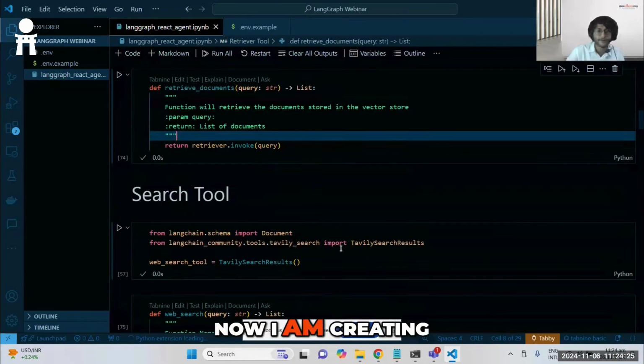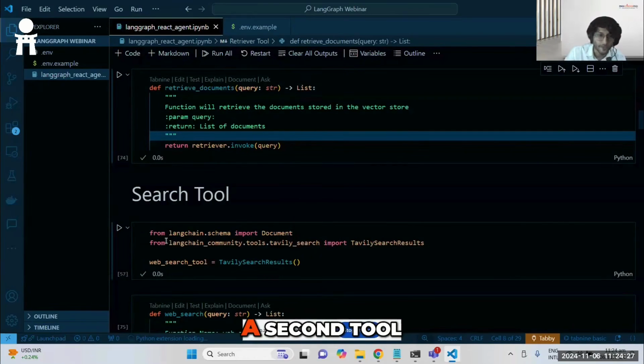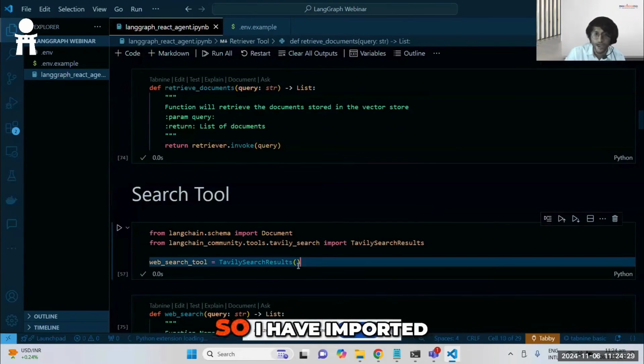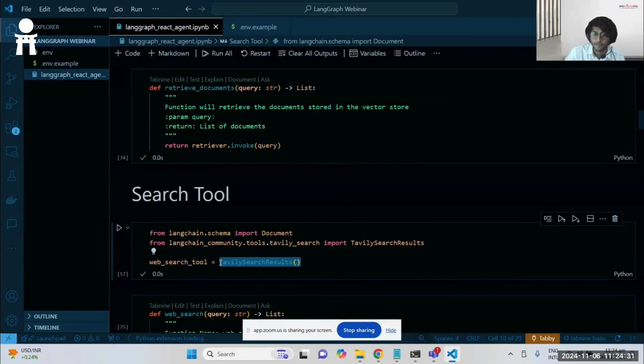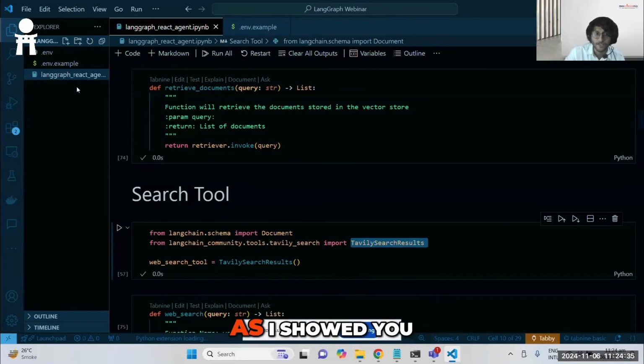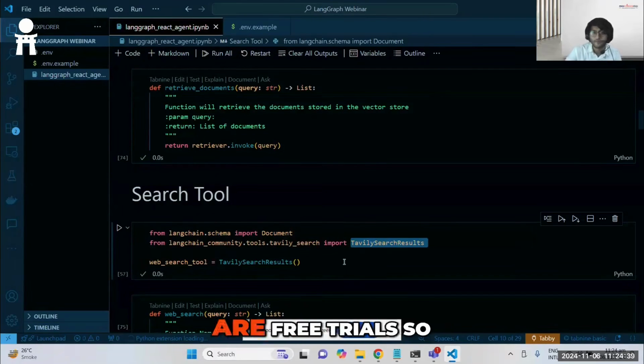Now I am creating a second tool, which is a search tool. I have imported the Tavily object from LangChain, and I'm using the Tavily API key, as I showed you. There is a free trial, with 1,000 requests per month free, so you can use that as well if you want to replicate it.